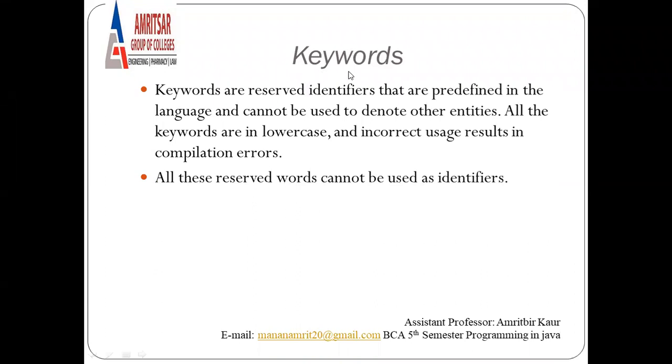Then our next topic is keywords. Keywords are reserved identifiers that are predefined in the language and cannot be used to denote other entities. All the keywords are in lowercase, and incorrect uses result in compilation errors. In Java, there are some keywords. We cannot use these keywords as our variable name or function name. And here, one main point is all keywords will be in lowercase. So we cannot use reserved words as identifiers.